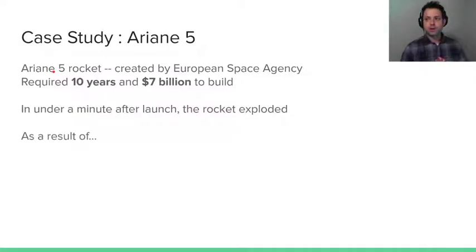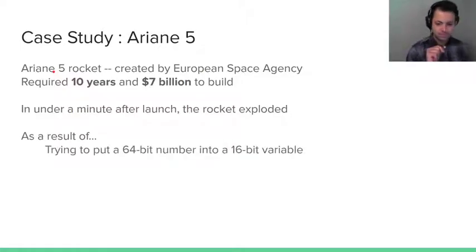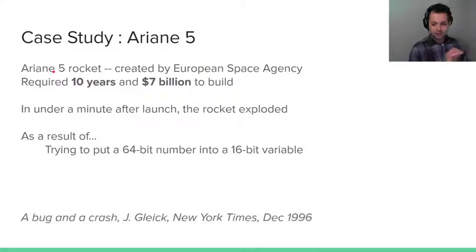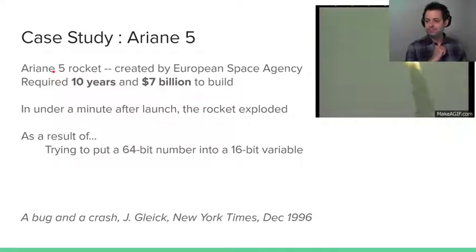Why did this happen? We have this rocket, which many professional engineers worked on. Again, they know exactly what they're doing. What happens? Somebody's trying to stuff a 64-bit number into a 16-bit variable. So we are losing precision, right? So you don't have all those extra bits to track the decimal point, basically. So what happens? We see this. So we basically have some kind of a buffer overflow, or maybe I don't know exactly what happened to cause the exact explosion.